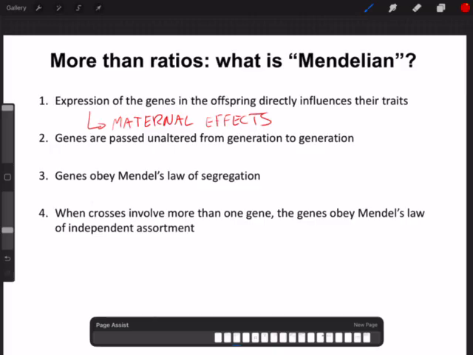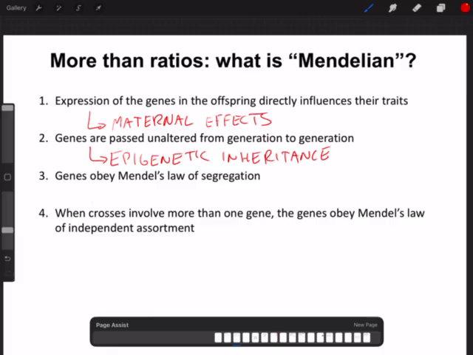There's another sort of classic Mendelian concept, which is that genes are passed unaltered generation to generation, right? Your mom and your dad have sets of alleles, you get those alleles, you pass some of those alleles on to your children, and the mutations contained within those alleles will affect the activity of that gene directly. But there are cases where you can have transient chemical modifications to the DNA called epigenetic inheritance. And this can transiently affect the activity of those genes regardless of whether or not there are mutations in those genes.